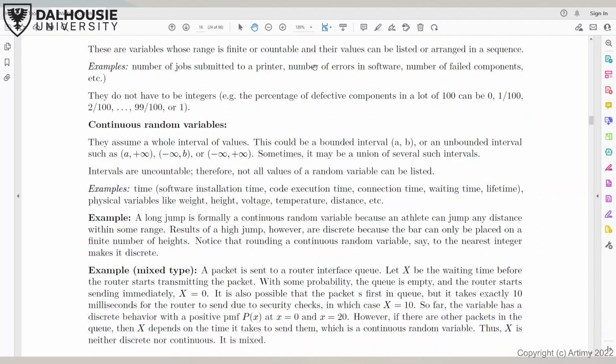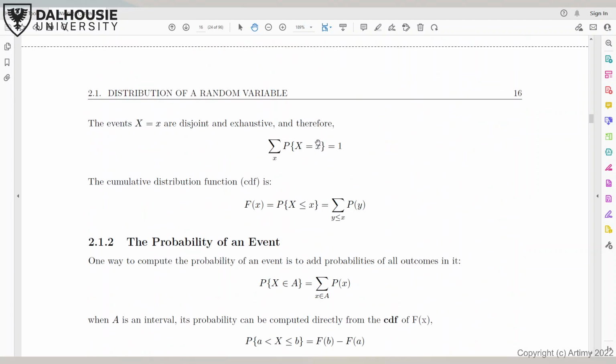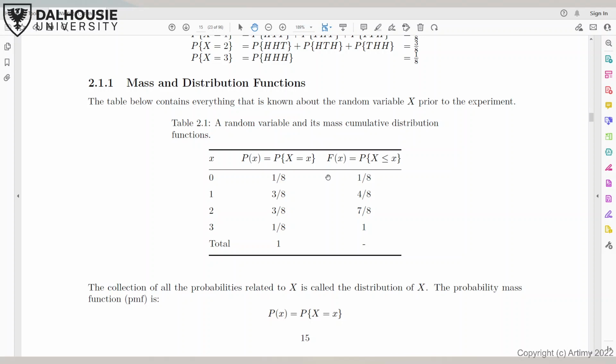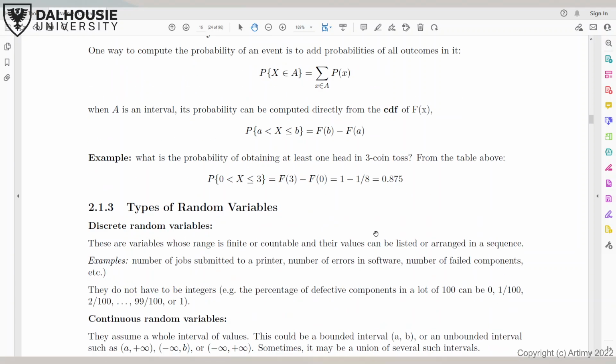So sometimes we need to deal with random variables that are discrete. Sometimes we need to deal with them as continuous. And in the remaining part of this chapter, the second half of this chapter, we'll be talking about distributions like this that are discrete. And the next chapter will talk about continuous distributions. Right.